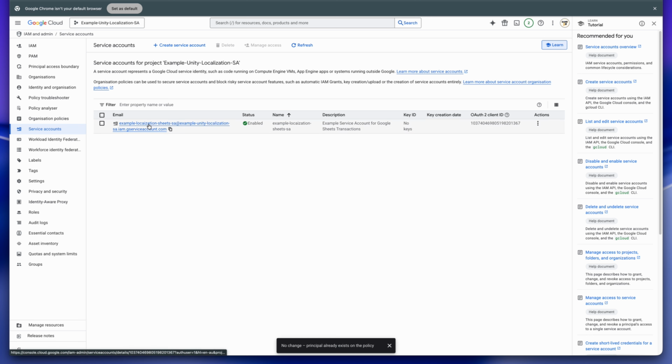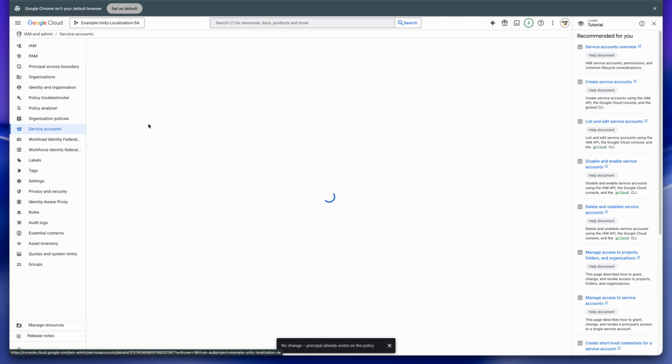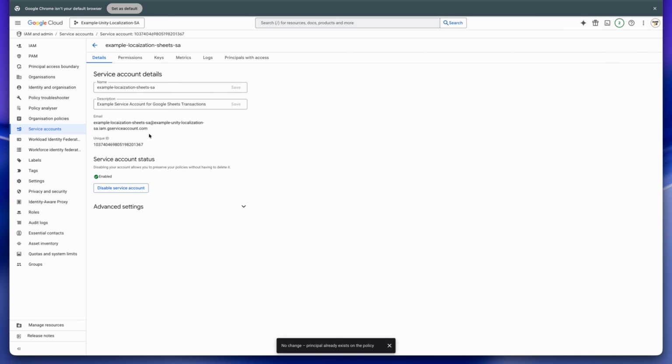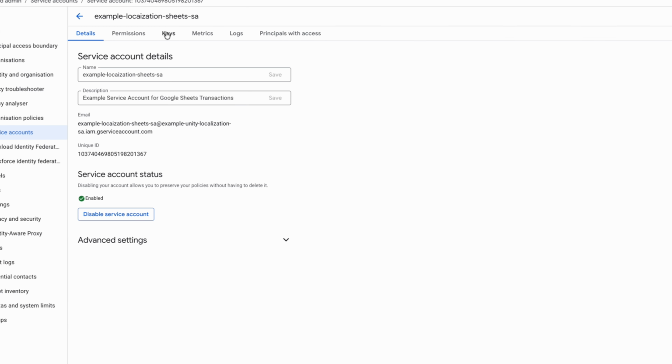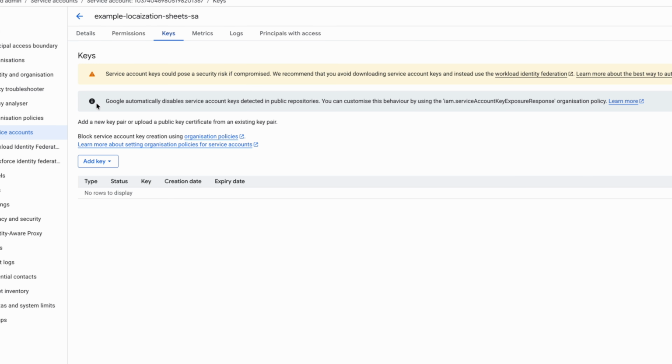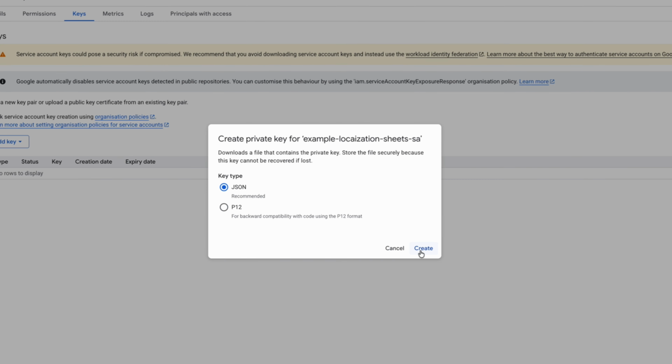We'll click on the email to go into the service account. Now remember, this is the email ID which we'll be needing in a few minutes. But now let's create the key for the service account. Head over to the Keys tab. Click on Add Key and create a new key.